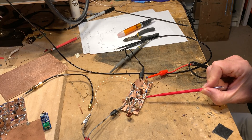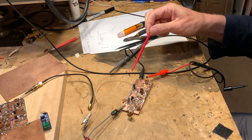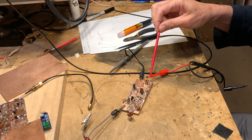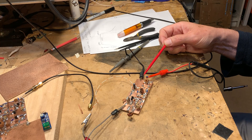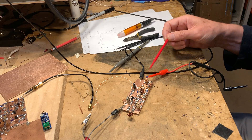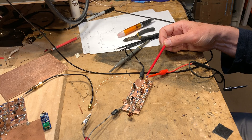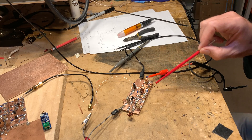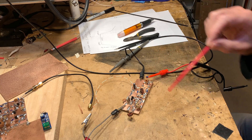For the actual product detector balanced modulator, this is from a little board that I built when I was working on the product detector for my Lafayette HA600A. I eventually went with a diode ring mixer, but I had built several little two-diode singly balanced mixers, and I decided to use one in this circuit. This is the same circuit that Farhan uses in the BitX20, so it fit in quite well.